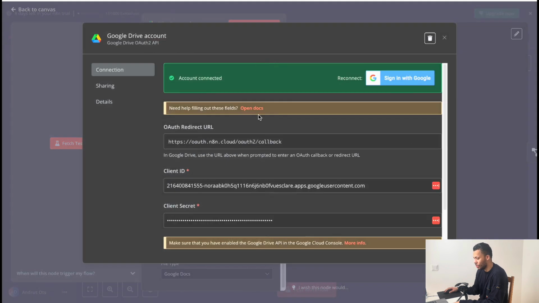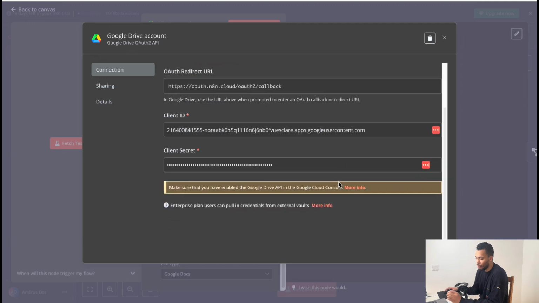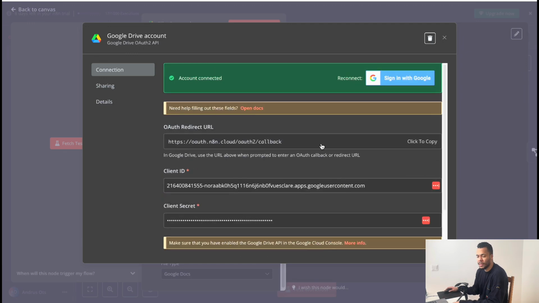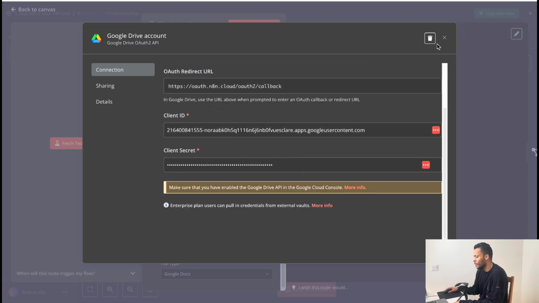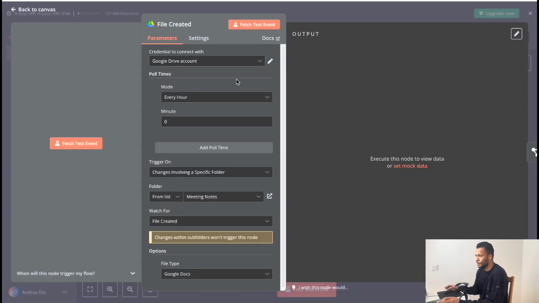and then you have to enter your credentials. If you want to know how to find your credentials here for your Google Drive, you can just ask the AI assistant, and it will perfectly give you the step-by-step instructions on how to find them and how to create them. With that being said, you will need a Google Workspace account and an email that is connected to your Google Workspace to use that properly. Otherwise, Google will want to verify your app during the process of getting your credentials, which can be a problem.